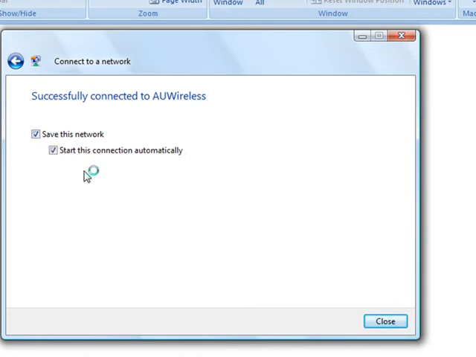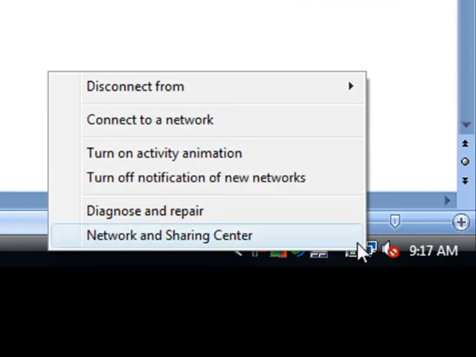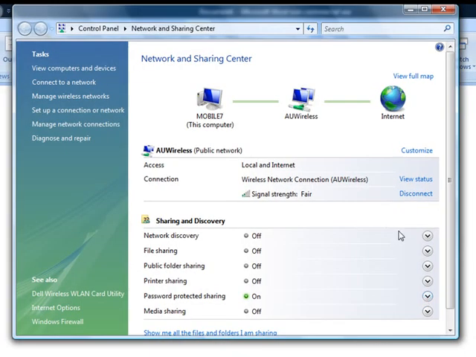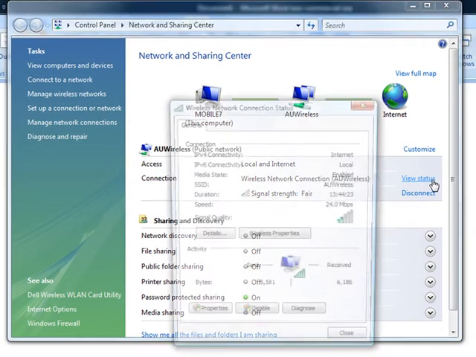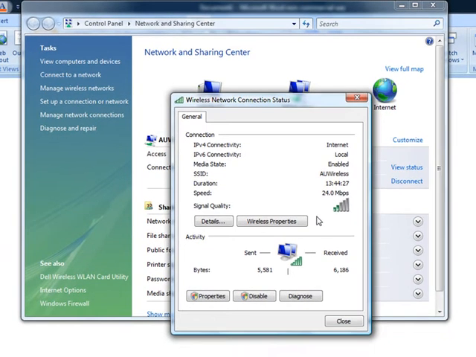By clicking the box to save this connection, that will add it to the preferred networks, which is important later on. You'll now see that it's connected. We can choose to go to the Network and Sharing Center. At the Network and Sharing Center, this is an overview of all the networking that it sees at the moment, including the details for our wireless connection. So we can see the signal strength is 24 megabytes per second and other variables that are associated with that.